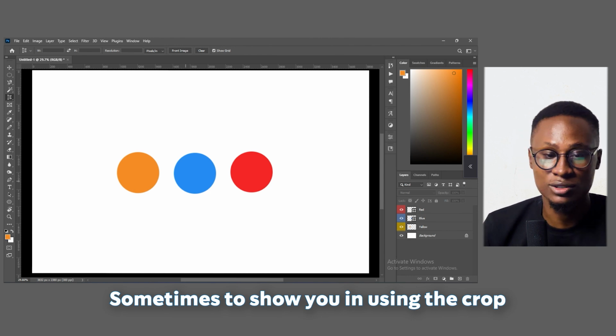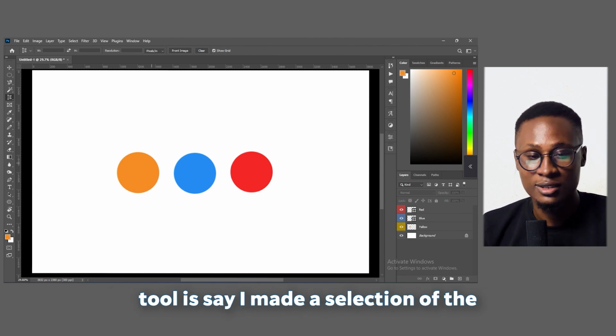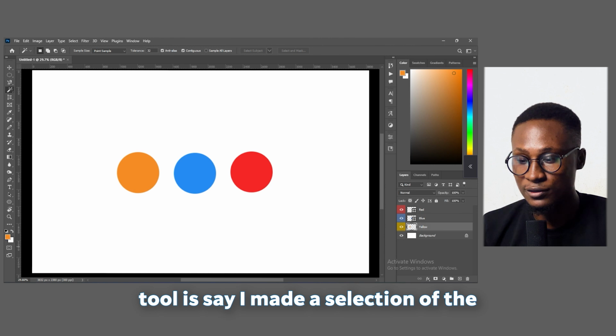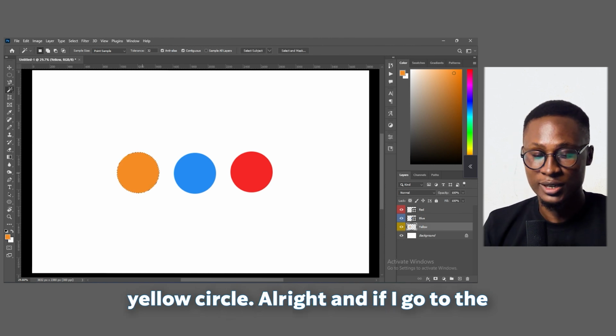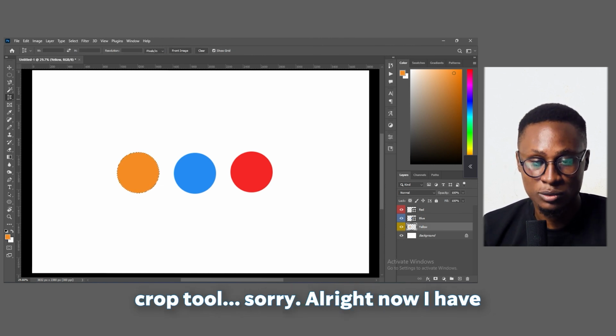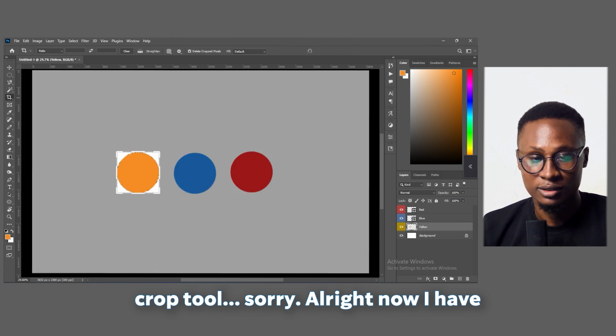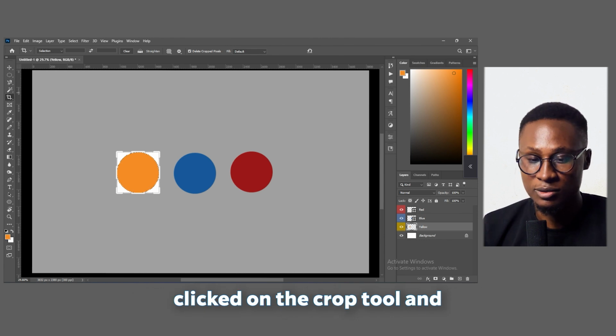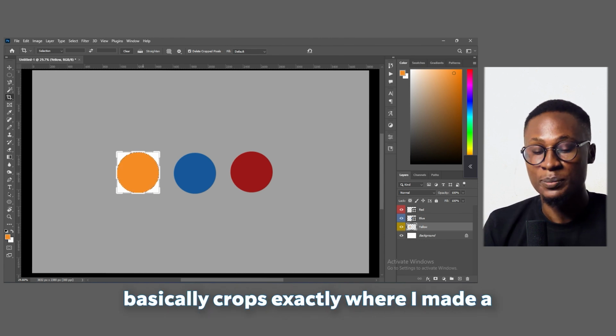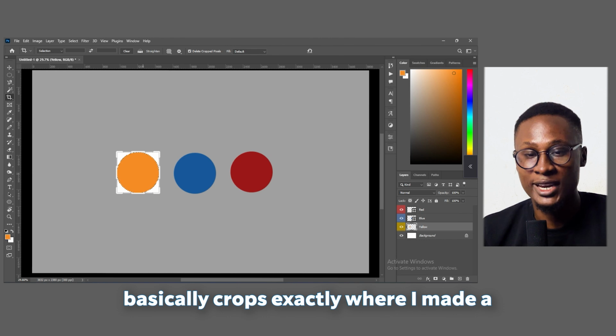Something I want to show you in using the crop tool is, say I made a selection of the yellow circle, and now I've clicked on the crop tool. See what it does for me. It basically crops exactly where I made a selection.